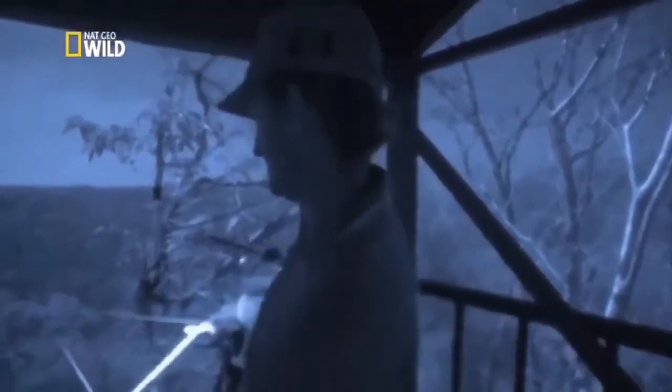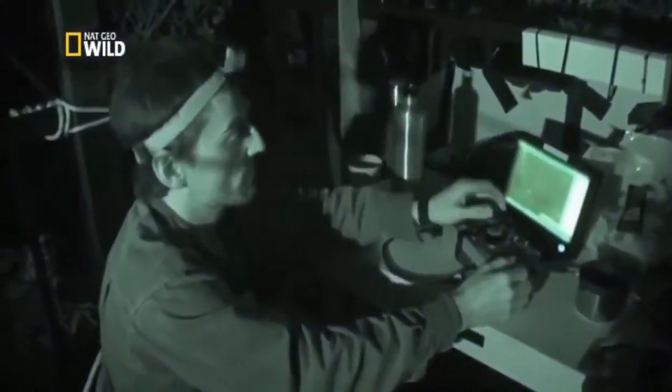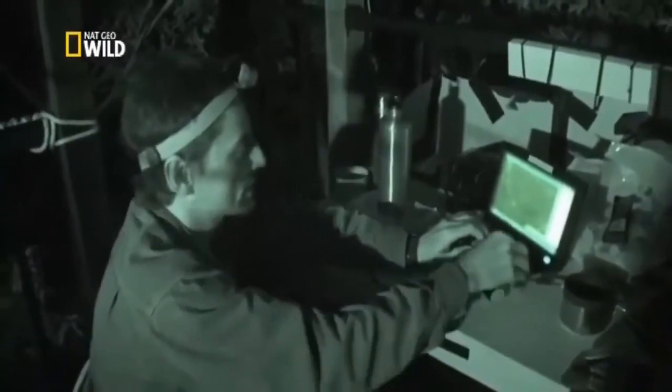Creeping through the forest, this deer could be taking a chance. Our trap camera picks it up at the waterhole, just the sort of prey that would attract a big cat. The thermal spots a nervous tapir on the edge of the pool. The team reposition the overhead camera. Something unseen startles the tapir.